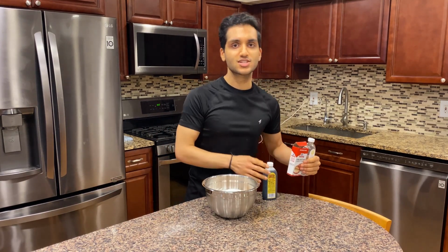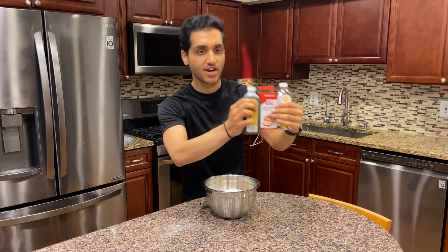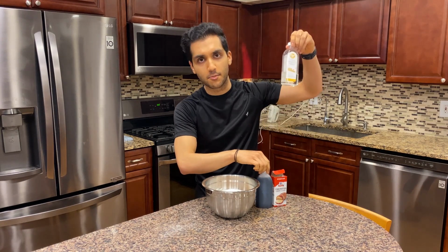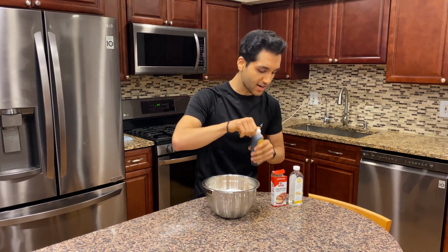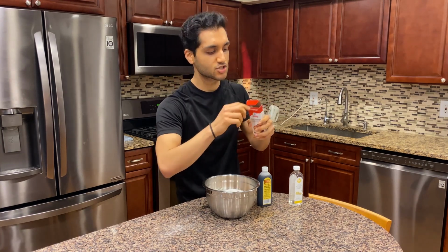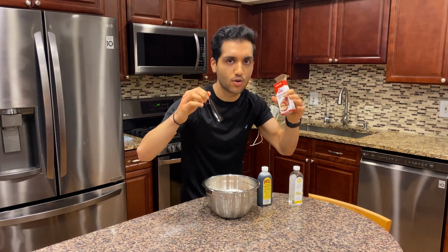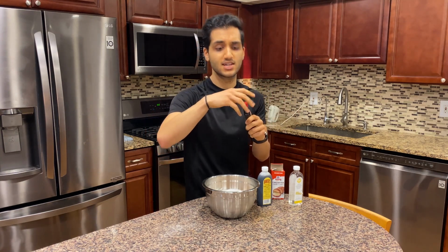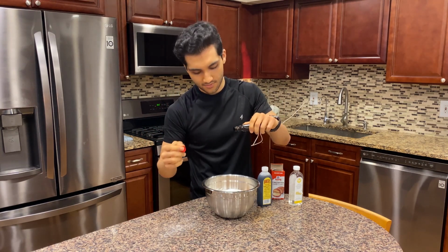The combination of extracts absolutely make this. You're gonna need vanilla extract, butter extract, and cake batter extract. I can explain what each extract does in this, but you probably get the idea. The butteriness from the butter extract, the vanilla-iness from the vanilla extract, and the thing that makes it taste more cakey, pastry-like, is the cake batter extract. I know cinnamon rolls aren't cake, but it's kind of like in the same category, and this just adds better flavor to it. So if you have it, use it. If you don't have it, it is okay. You don't need it. But if you do have it, you're gonna be glad you used it.